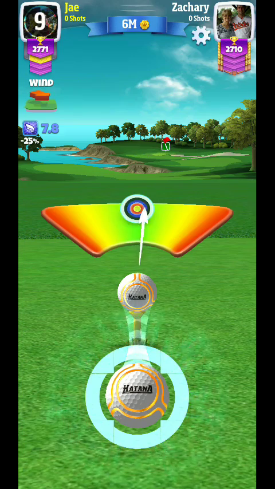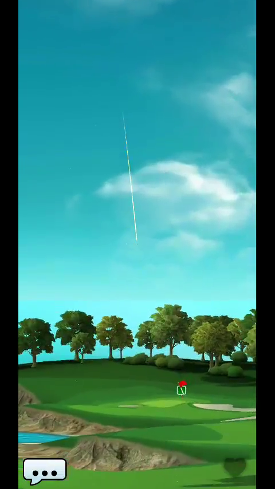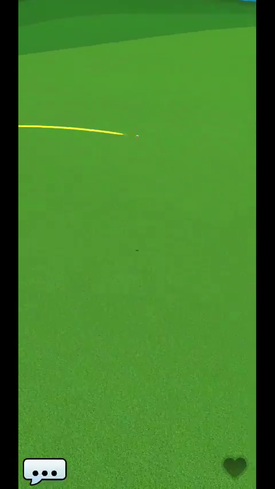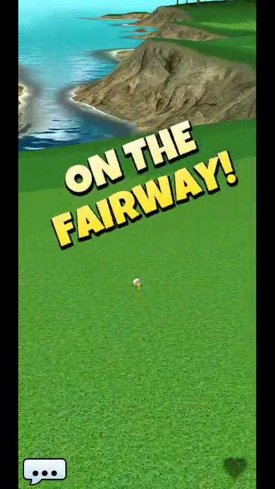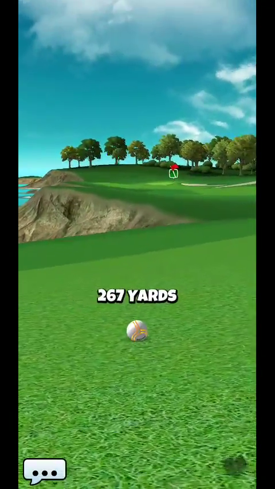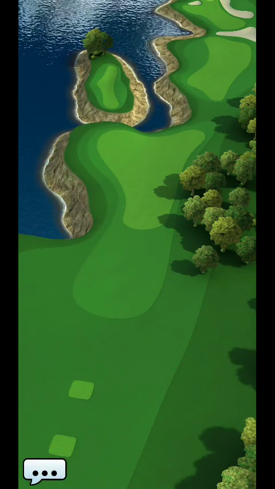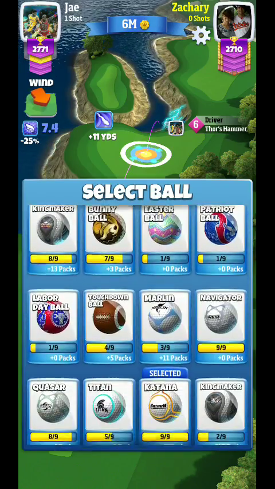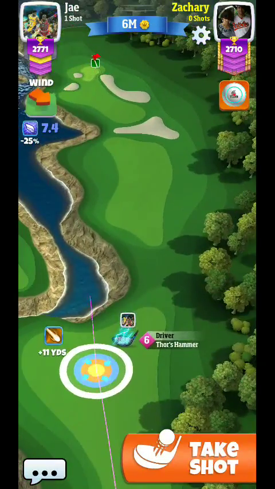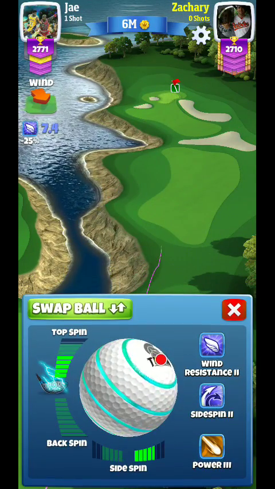Aside from that, we're probably going to be laying up here. Your best bet to laying up is either a Titan or a Katana. Give yourself the best possible way to still get it up there close to the hole for an eagle pitch. And the reason that you might use a Katana is more for the shootout, having that side spin luxury. So we are going to follow suit here and probably play pretty similarly.